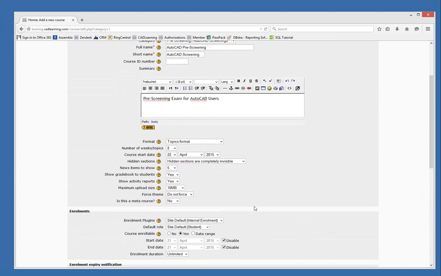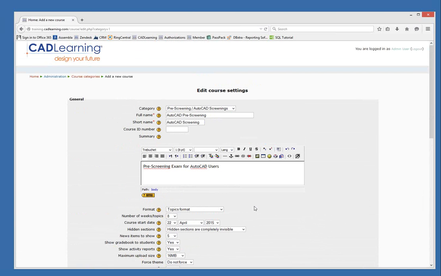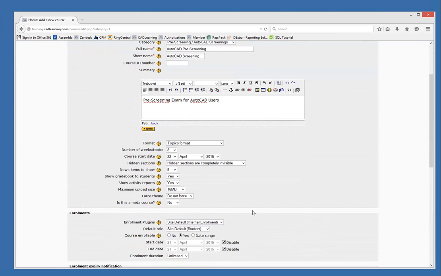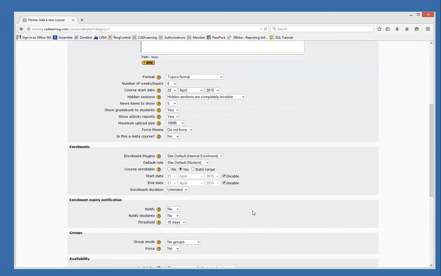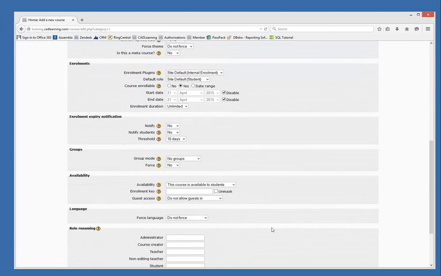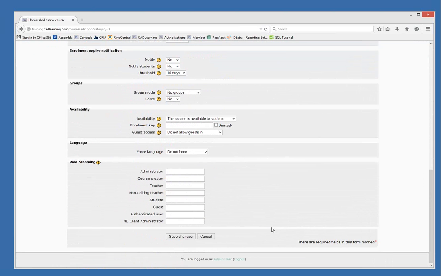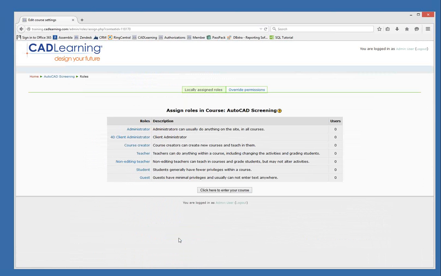So on the course settings, I have filled in all of the required information. I made a handful of changes, but most of it I kept as default. Okay, the only thing I really changed, I think, was I came in here and adjusted the number of topics and increased the maximum upload size. The rest of it I left the same. We talked about it a lot because I wanted you to know what it was, but we didn't have to change it. So I'm going to go ahead and save changes.